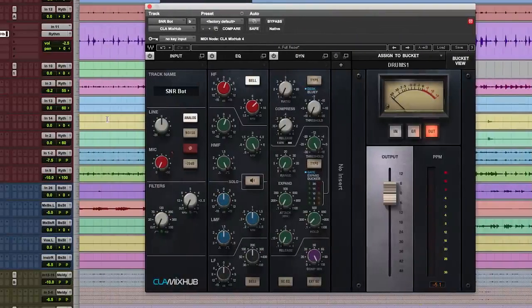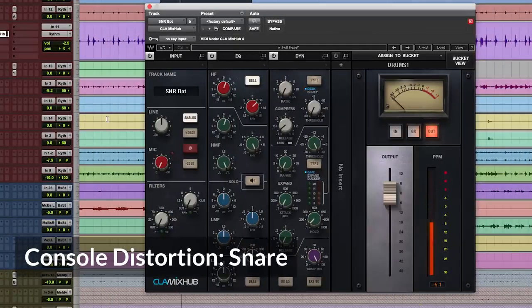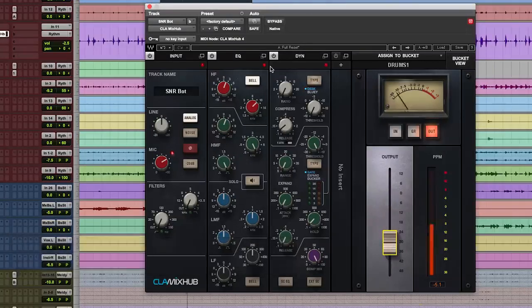Let's hear another quick distortion example. Here's our bottom snare. Let's see what happens when we crunch it up with the plugin. And let's add the bluey.